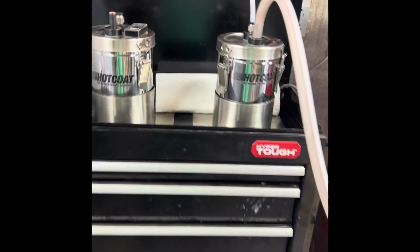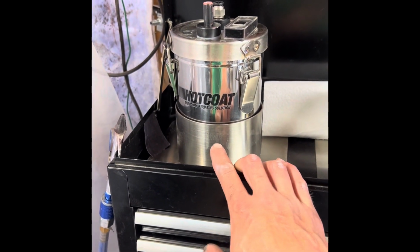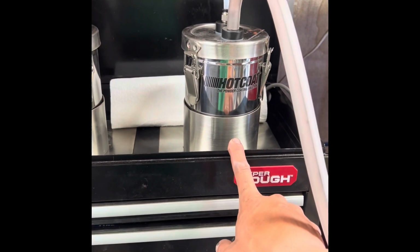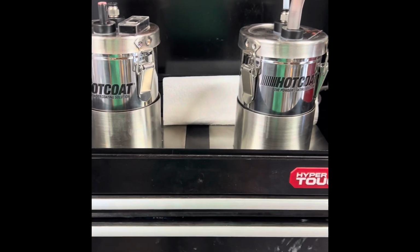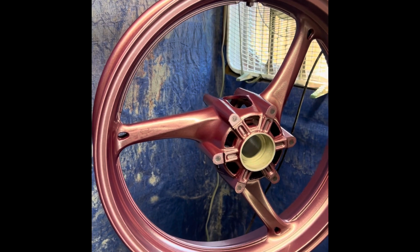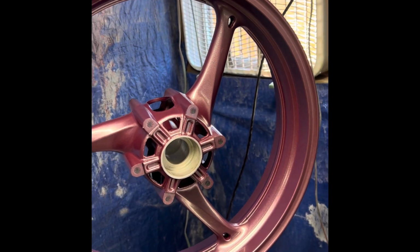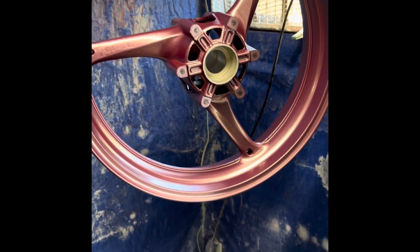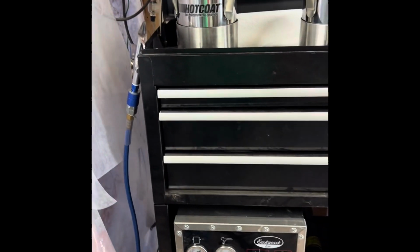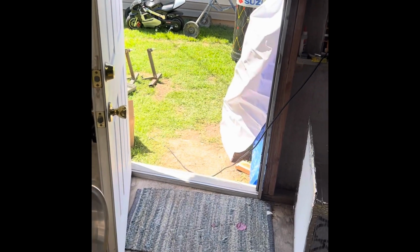I've got my two 2-pound hoppers up here. This one's got, at the moment, Illusion Cherry in it, and then I've got my clear in here so I don't have to clean it out and keep going back and forth. This is Illusion Cherry before the clear coat is applied. Once the clear goes on there and I bake it, it will activate. I don't know if you saw my pictures of the other ones before, but it's a real nice candy red shift to purple.